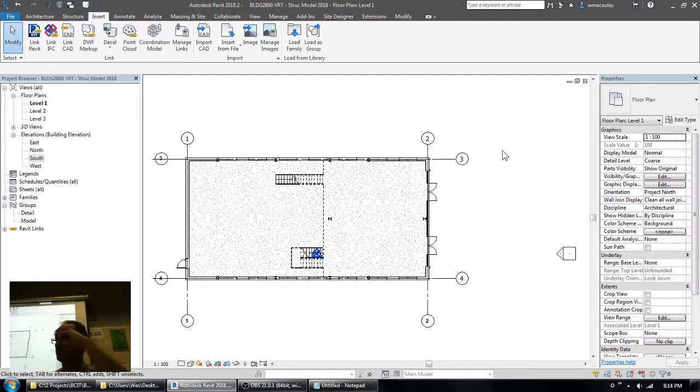Now, have a look at where the engineer's survey point is. It's right with this project base point. Now what we need to do is for the structural engineer's survey point to get moved to this grid line intersection, which is our common point of reference for this project. So what the engineer needs to do is select the architect's model, and you'll see the bounding box around it here.